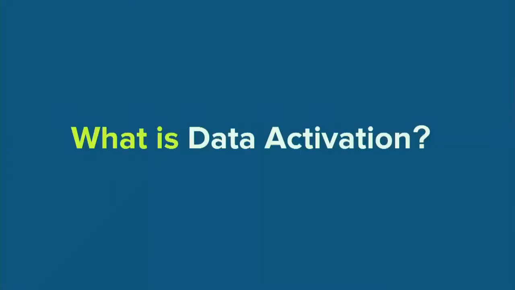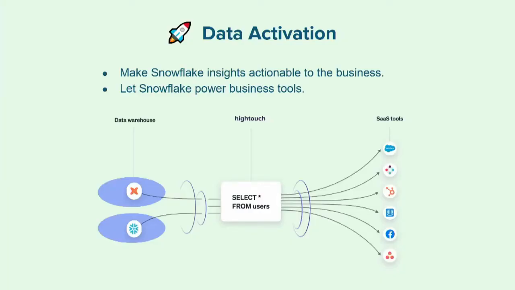So we started to think about how can we serve teams best, and it comes to serving them where they already live today. So introducing data activation. The idea behind data activation is really taking data and insights from your data warehouse, no matter if that's Snowflake or Oracle, Google BigQuery, or any sort of SQL or analytics system, and making it actionable to the entire business.